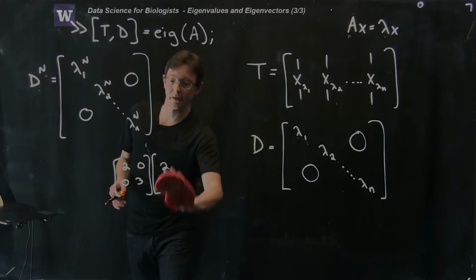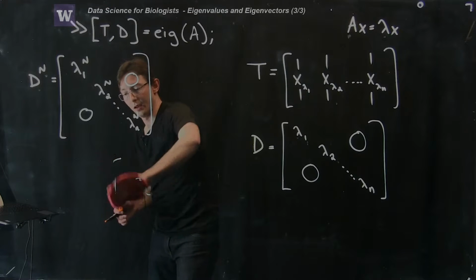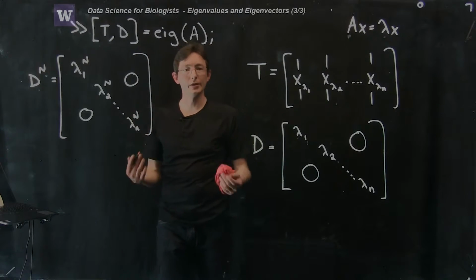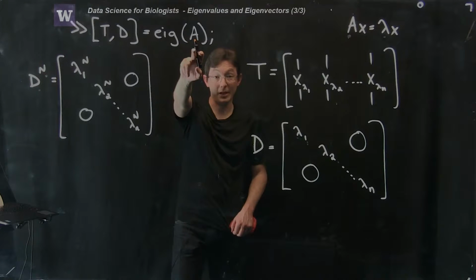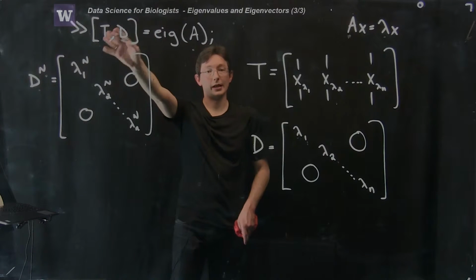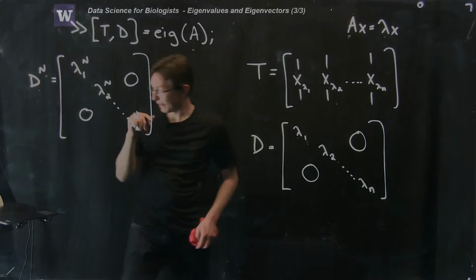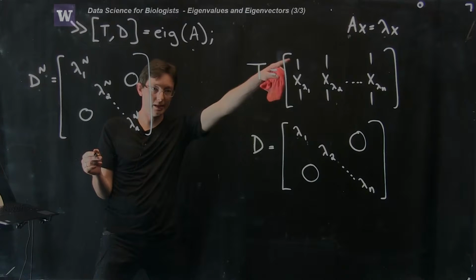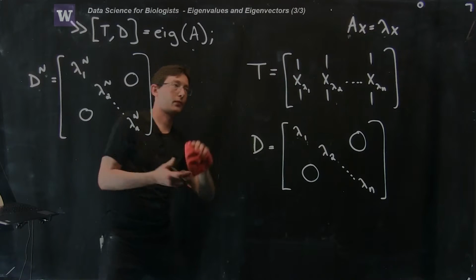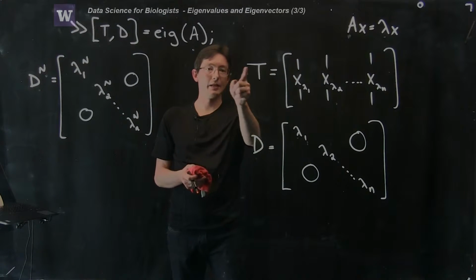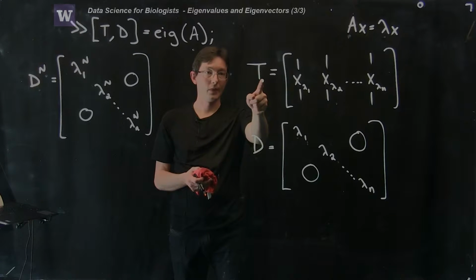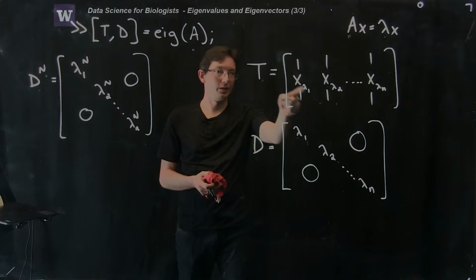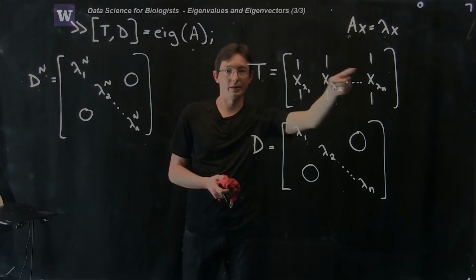It's not just cool, it's also incredibly useful, because it turns out that there's this very important property of a matrix A and its eigenvalues and eigenvectors T and D. Remember, I wrote A x equals lambda x. And so I could say A times T is the same as A times x for lambda 1, and then A times x for lambda 2, and then A times x for lambda n, and so on.